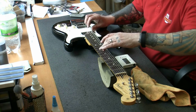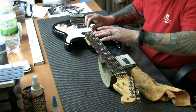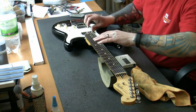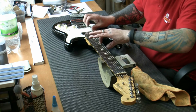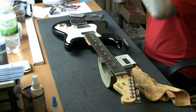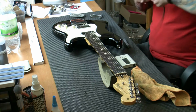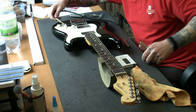Intonation's perfect. Really, but saying that, it's not perfect at all, it's perfect on the lower, it's really, really flat there. So let's have a look, and that's good because it means I've actually got to set the intonation.